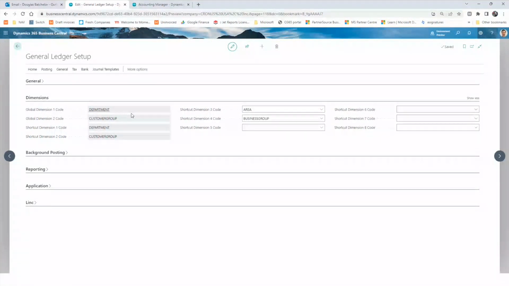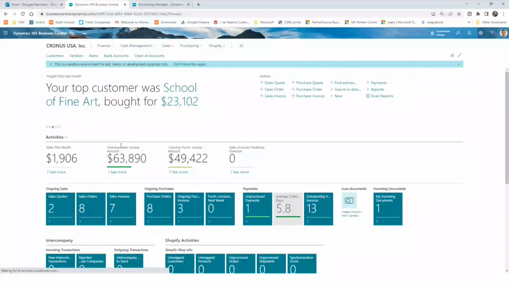So in this database or this company, they've got department and customer group as their global dimension 1 and 2.